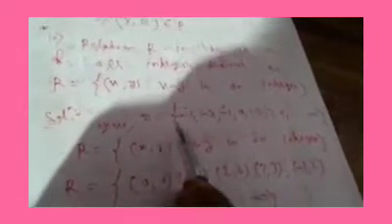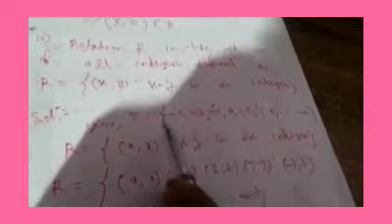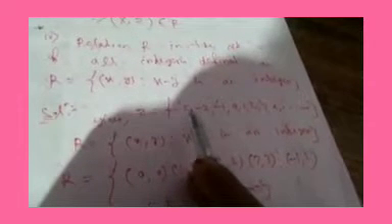Okay, let's start now. Our relation is on the set Z of all integers, defined as (x, y) such that x minus y is an integer. So it's okay. Now we are given that Z is equal to {-5, -2, -1}. I have started this from minus 5, but it doesn't mean that it starts from minus 5. We have many more numbers after minus 5, minus 2, minus 1, 0, up to infinity. And the relation is (x, y) where x minus y is an integer.